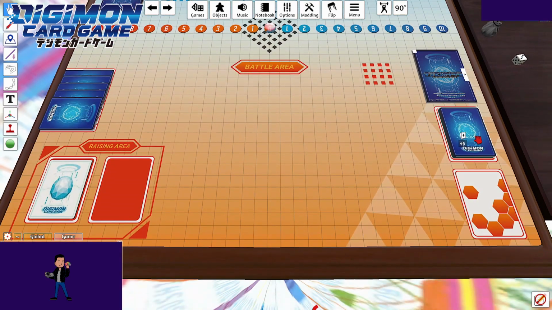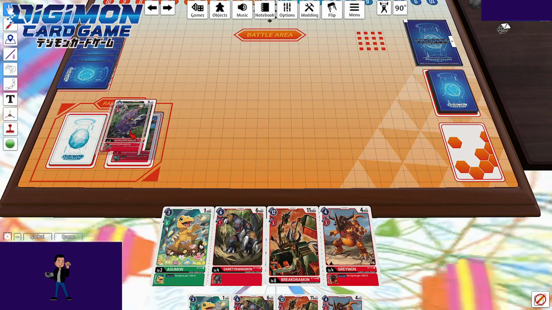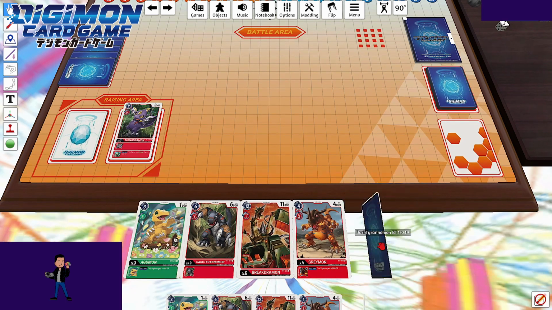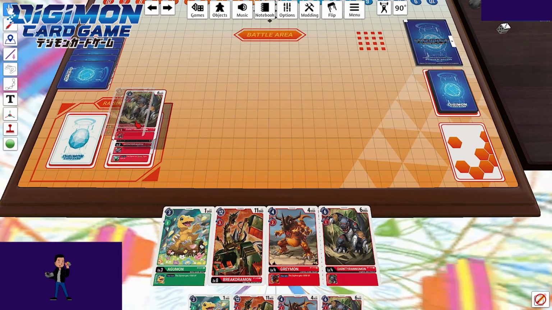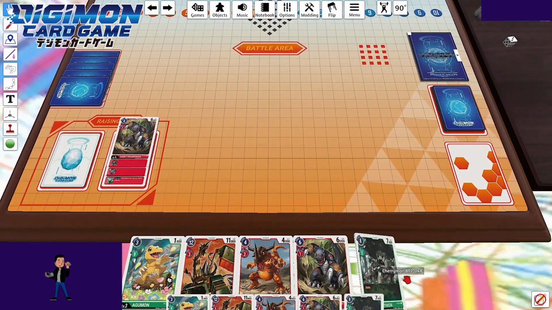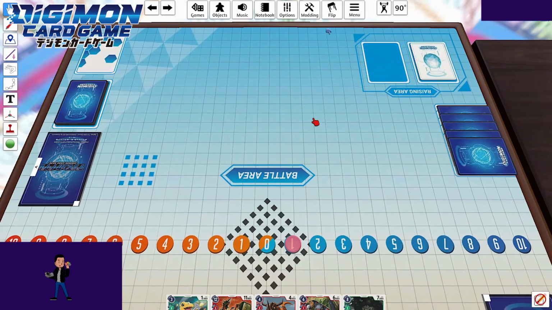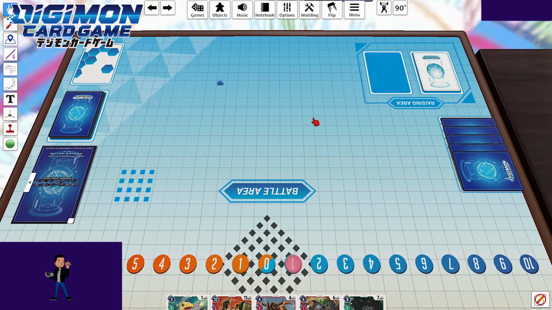Alright, so here is game 2 of my Gred deck, green-red deck featuring Breakdramon and H-Kabuterimon. Luckily, I get into a rookie. And get into Deep Tyrannomon as soon as I can here, putting my memory gauge over to 1 on my opponent's side. So my opponent's still playing the Rookie Rush naturally because it's a best of 3.